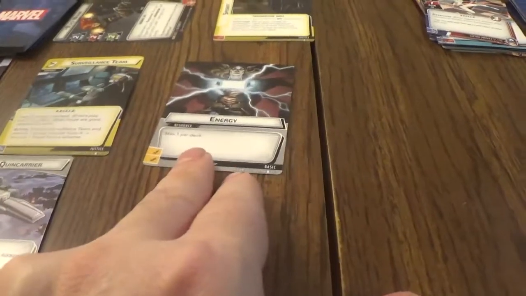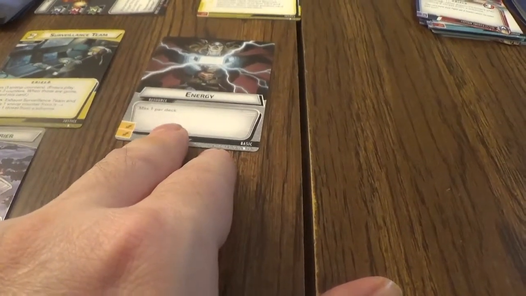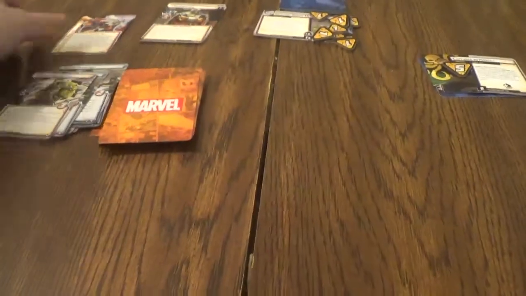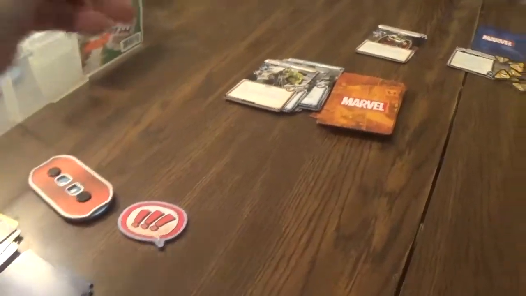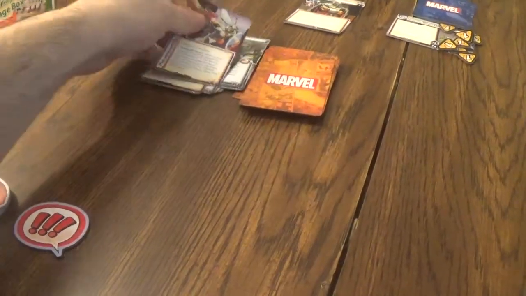Alright, so I'm going to play 3 and put Dance of Death in. Now, again, deal 1 damage to an enemy. Okay, I'll deal damage to him. Remember, he has this. Alright. So I have to take 2 damage.